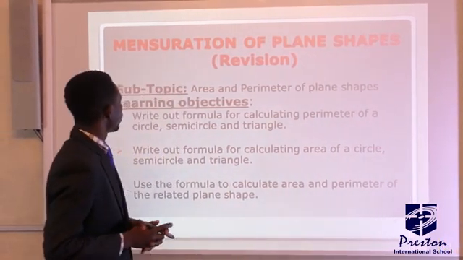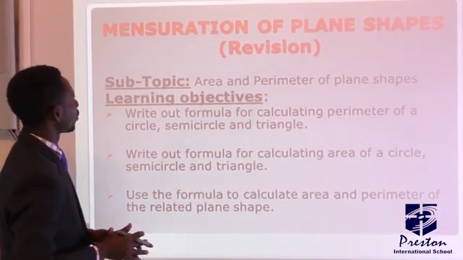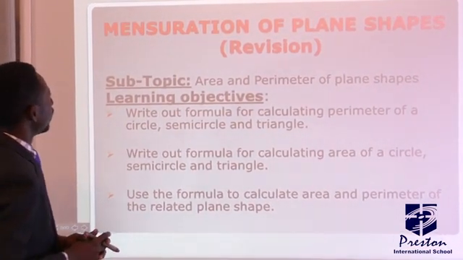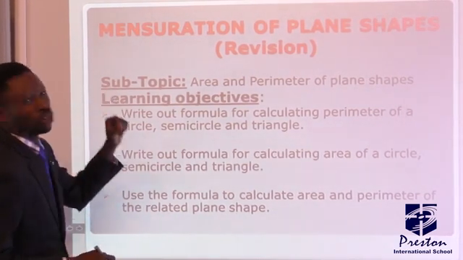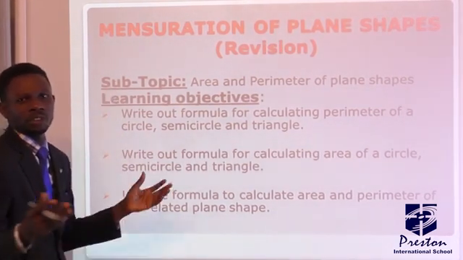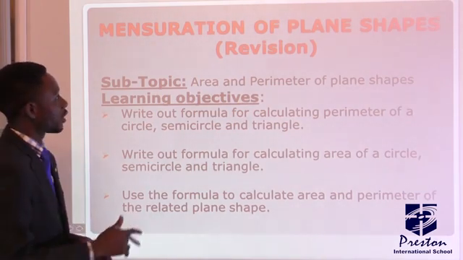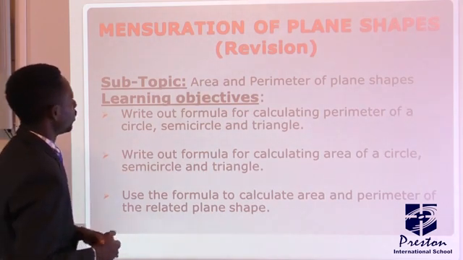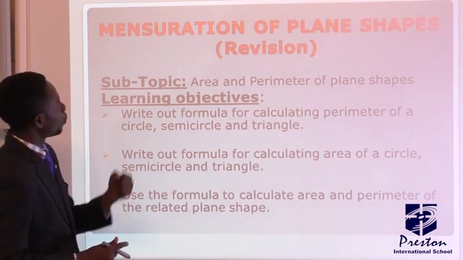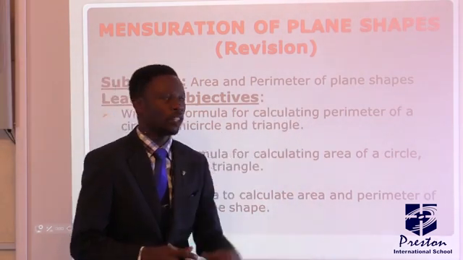Okay, we want to continue with our revision class. And here this morning we're going to be talking about revision on mensuration of plane shape. We have been taught mensuration of plane shape probably in your JSS3 or JSS2. But this very time that you are preparing for external examination, we need to revisit it again. And the subtopic we have is area and perimeter of plane shape.